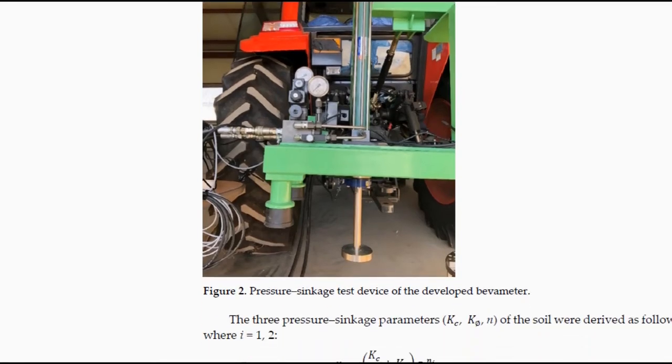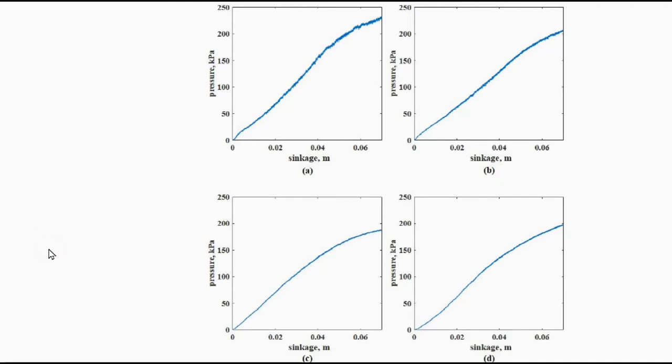Now this photo is taken from a very recent paper published by some South Korean researchers, and look they are still using the Bekker pressure versus sinkage relationship. It's still the best equation we've got and it has stood the test of time. Here are samples of actual pressure versus sinkage traces being done for plates of different diameters. This is the smallest one, 40 millimeters diameter, and this is the largest at 100 millimeters, and you see there is in fact a small size effect with the greatest pressure being developed by the smallest plate. The Bekker curve will be fitted to these using standard curve fitting techniques, and out of this we then get the soil parameters, and these can be used in any subsequent analyses.